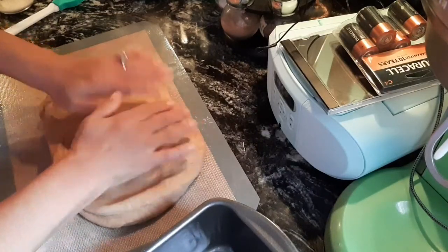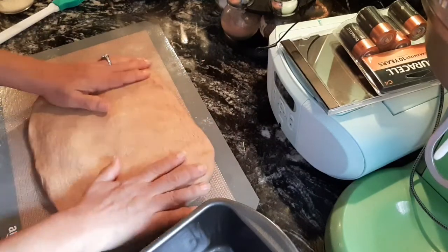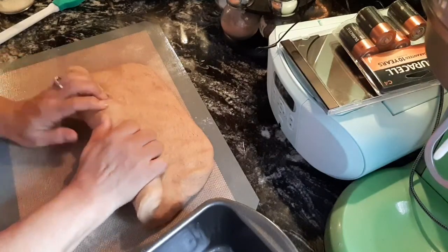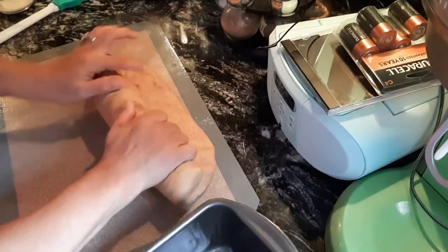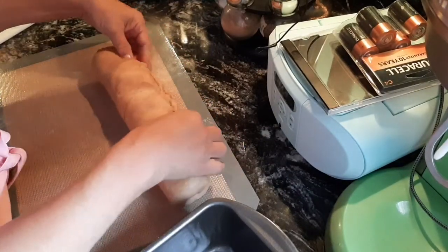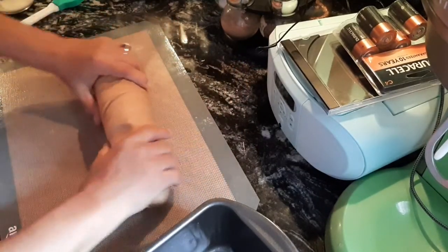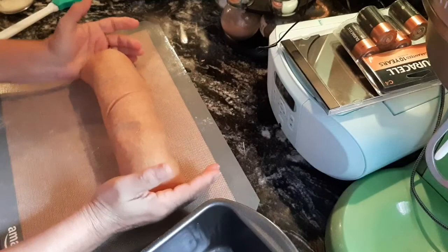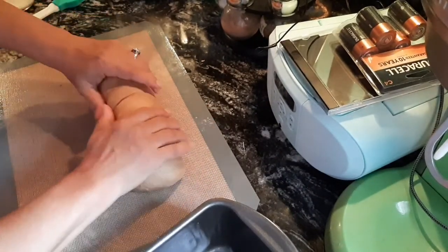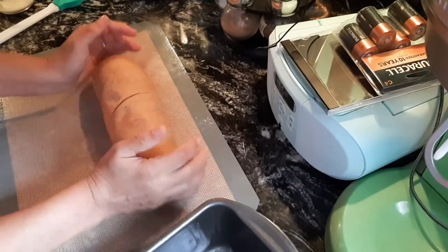We're just going to spread out the bread, no big deal. Okay. And roll it up. Again, no big deal. Just roll. Okay. Pinch, pinch, pinch. Okay. And then kind of just take the ends in. Look at that. It's already got a slit. Isn't that nice?